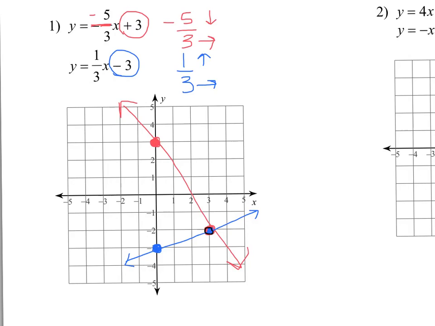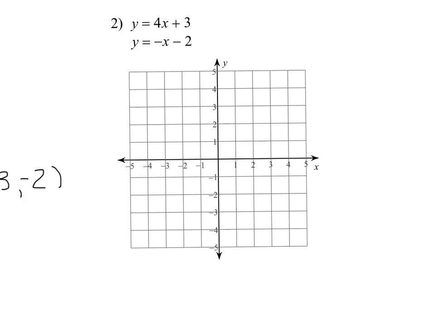So that means this point right here that I'm highlighting is our point of intersection. I want to list the coordinate point at where that intersection takes place. So you'll notice I'm highlighting my x-axis right here. I have to go over 3 spaces on my x-axis, and I'm going to highlight my y-axis now. I have to go down 2 spaces in order to be in line with that dot. So my final answer is going to be 3, negative 2.